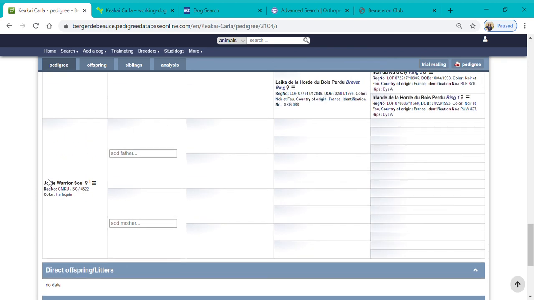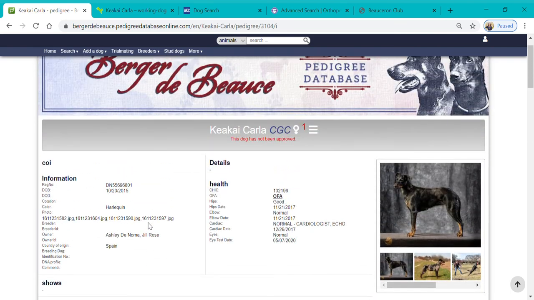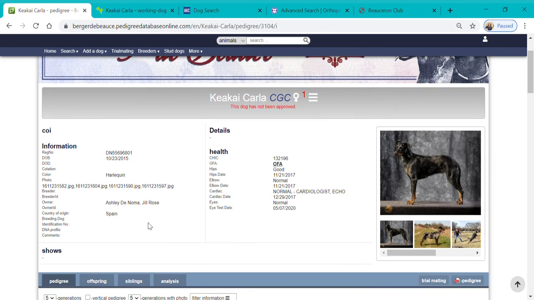And as you can see, Jody's information is right here in the dam side, and I can continue down the line adding in her father and mother, and so on, in order to complete the pedigree. Especially if her parents are not in the database, we're going to have to keep going down the line adding in those dogs as individual dogs until we get to the point where their ancestors have already been added into the database. So that is what it looks like to enter a dog whose pedigree has not been completed in the database already.